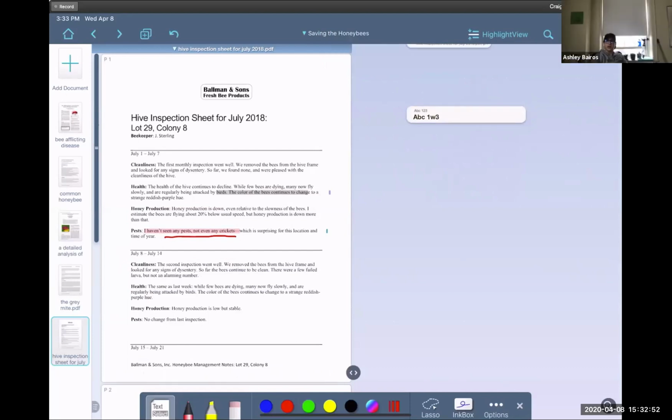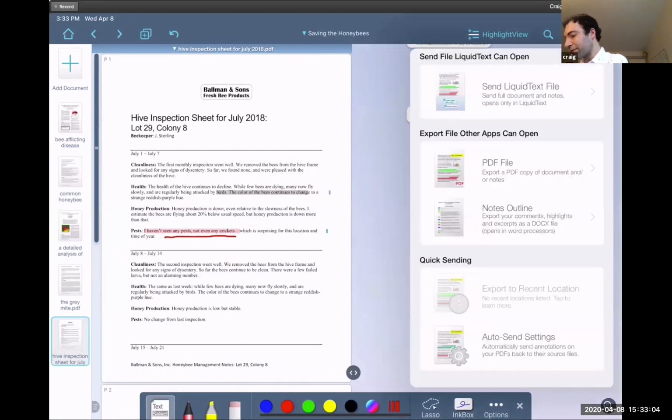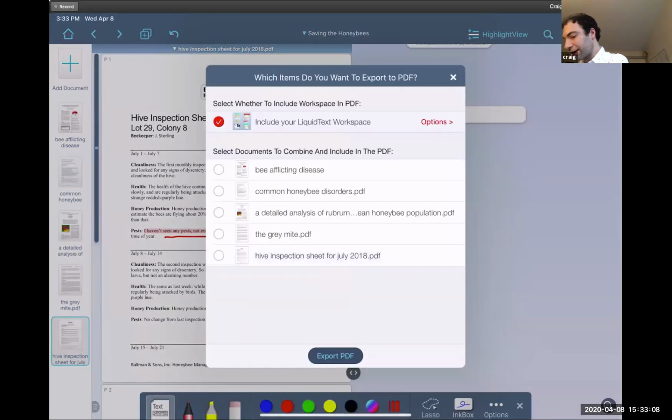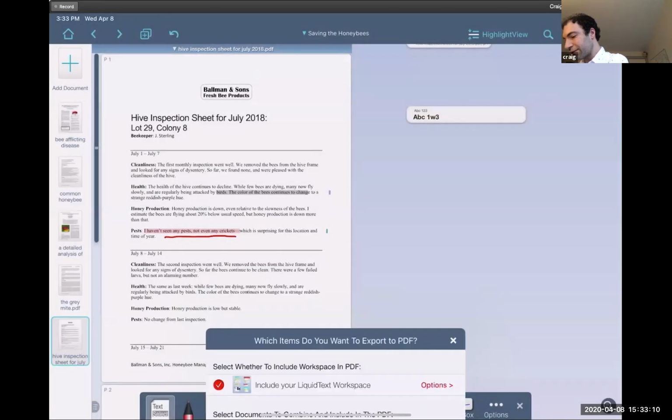What if you're just writing with your pencil in the workspace? If you're writing with your pencil in the workspace, that won't go out in the Word file. We don't have ink to text transcription. You can get that out, but that's going to be more through PDF export. Let me show you what I mean by that.